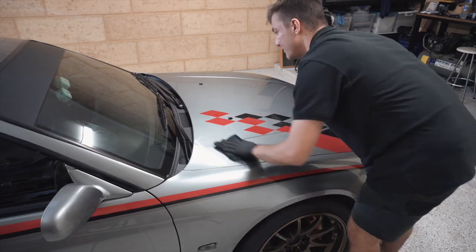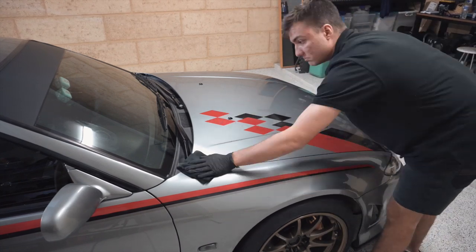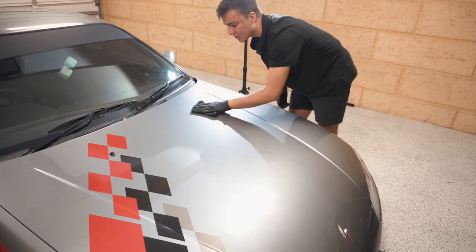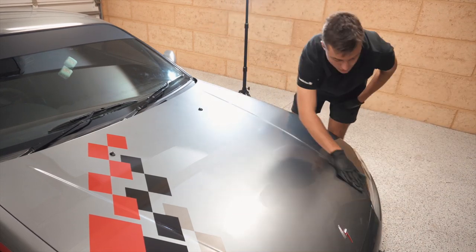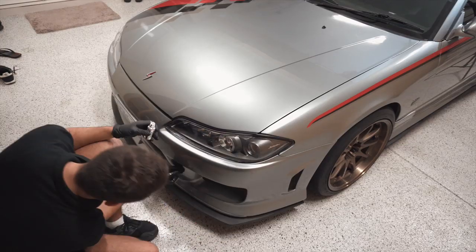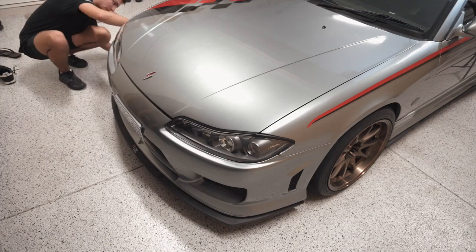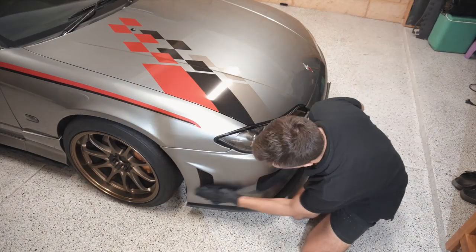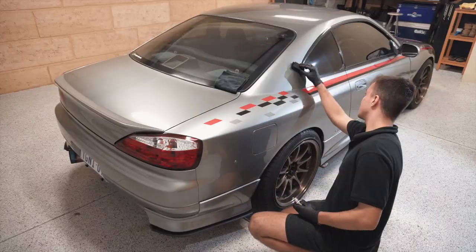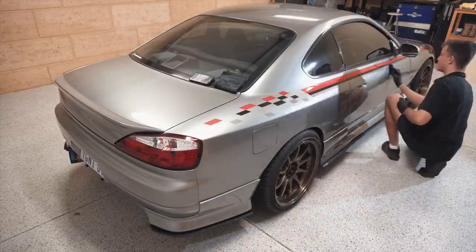Now, unfortunately, the coating that was applied to the R34 GTR is really nice, but I'm trying to do everything on this channel so people can relate to it. It might be quite a bit of a cost to get a certified workshop to apply the ceramic coating that was used on the R34 GTR. So let's use this video as a comparison of a professional grade coating applied versus a ceramic coating that you can do yourself at home for under $100.